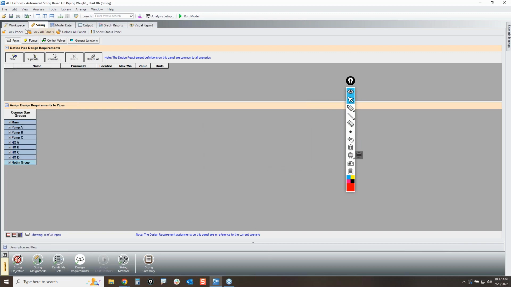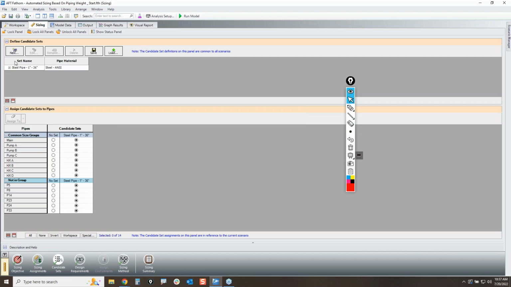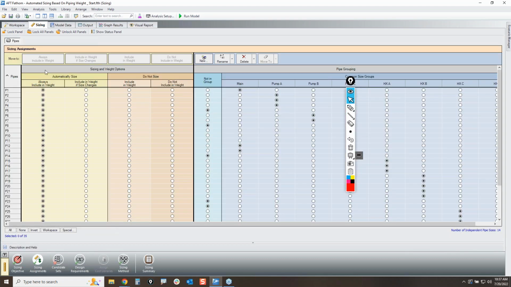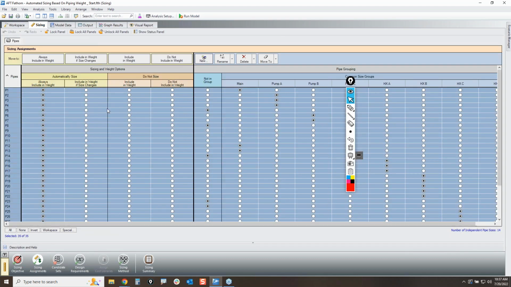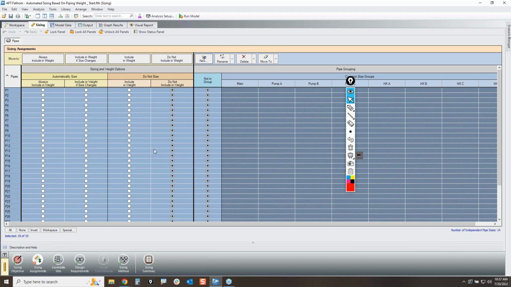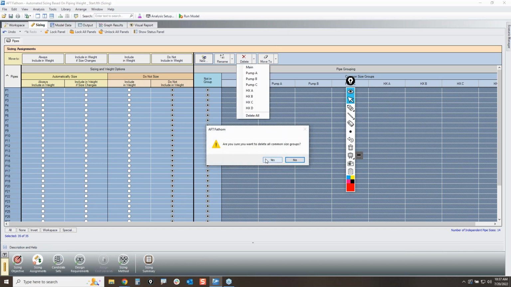That way I don't have anything set up. I'm going to delete my candidate sets, and I'm going to take all my pipes and set them to be not sized, and I'm going to delete all my common size groups.